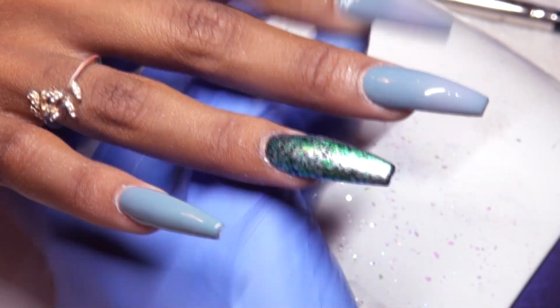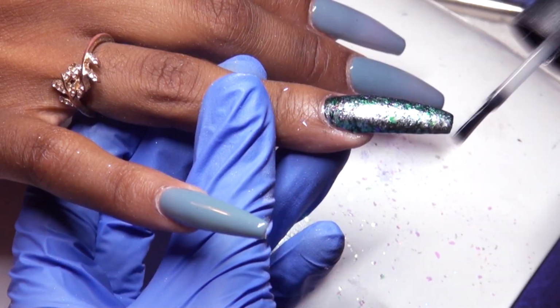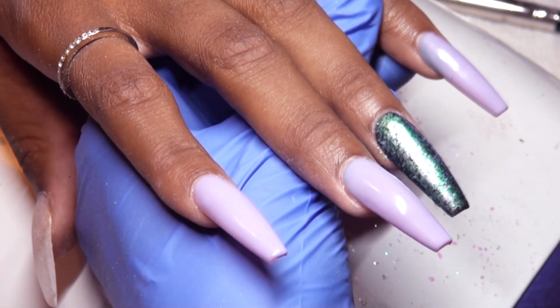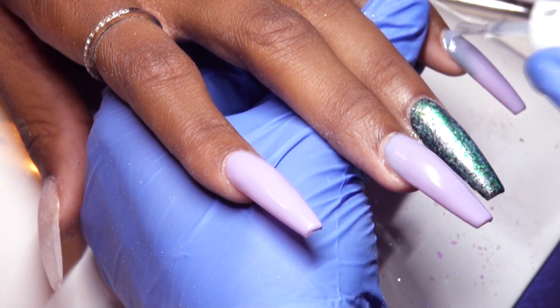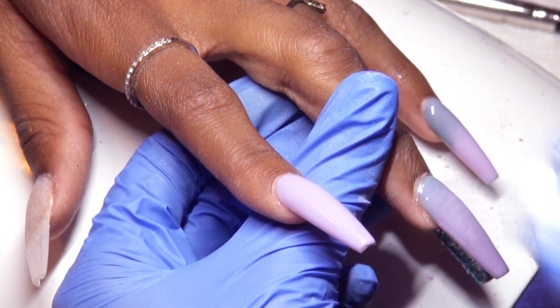And the chrome that I went with is White Chrome by Daily Charm. I didn't want to take away too much from the color. I just wanted to like enhance it. And it's really pretty, so yeah, I just went with that.